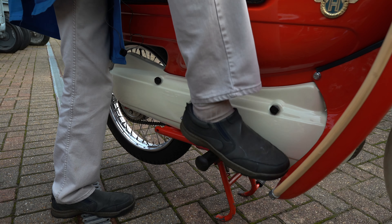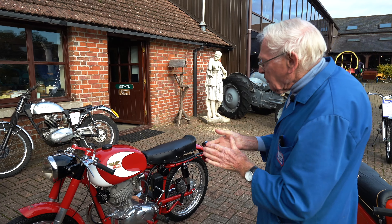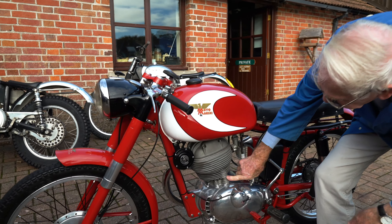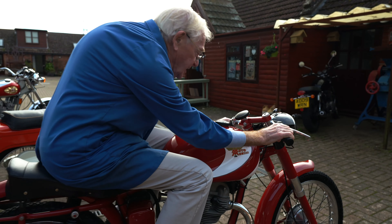Next Italian one — Moto Morini. Great manufacturers. When I raced Mondial in the World Championship in 1957, Moto Morini did some Grand Prix bikes too, but they were never really up to Mondial. This is overhead cam — that's the camshaft drive in there — 175cc sports. Beautiful design, clean and tidy. If you look at the handlebars, the lovely layout levers and the little cutaways on the tank so you can get down into it.